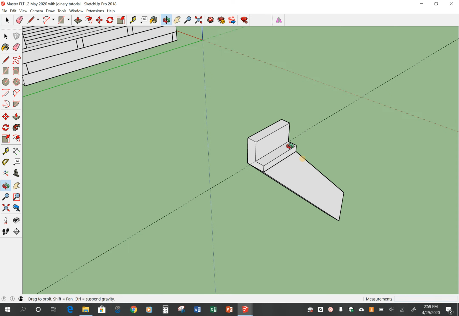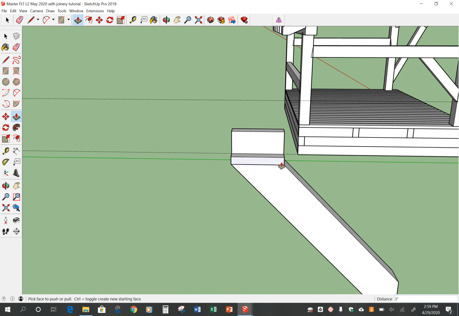So now I need to trim this off because the wood follows this plane and wouldn't extend there. So to do that, I'm going to use the tape measure tool again. I'm going to grab this edge, click it once, and then slide it somewhere else along it, maybe even to this intersection. Click once again. That gives me a guideline where I want it. I'm now going to go up to the line tool. I'm going to click here and then find my X right there, click again.